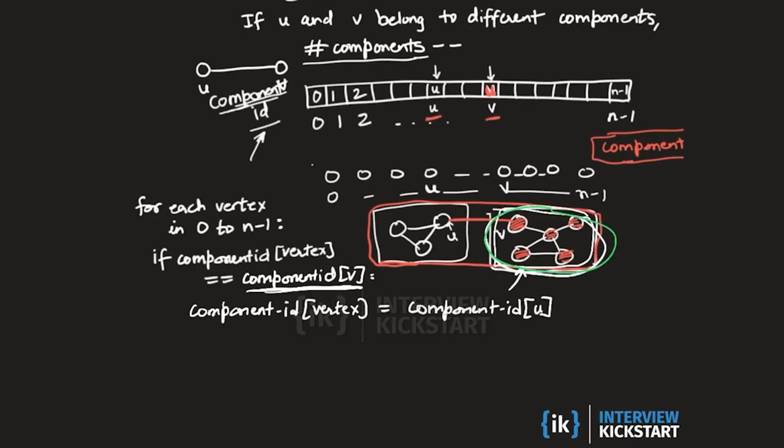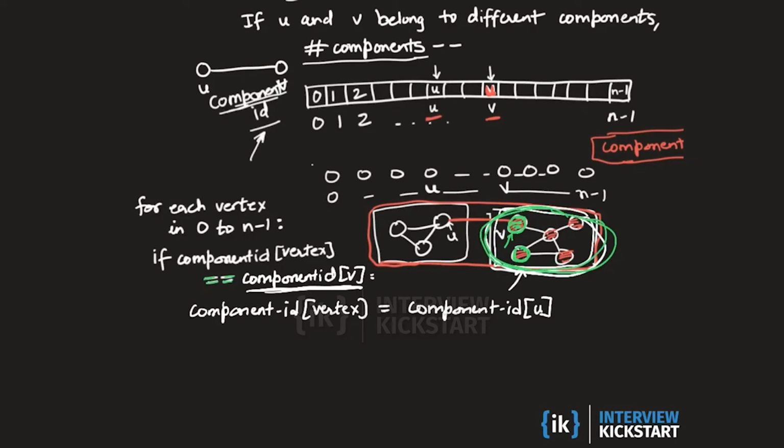Now there is a small bug in this code which you can notice if you pretend doing the following. Let's say we first look at vertex v in this for loop, and we change its ID to whatever the component ID of vertex u was. Now when we look at the next vertex in this same component, is its component ID equal to the component ID of v? Well, no, because the vertex v has already changed its component ID. So this equality condition will be false, which should not be the case, because we really want to treat these 5 vertices as belonging to the same component.